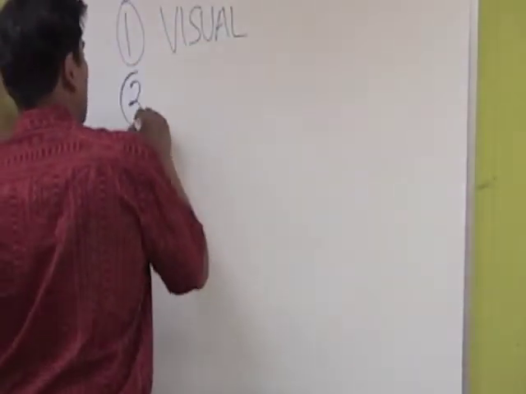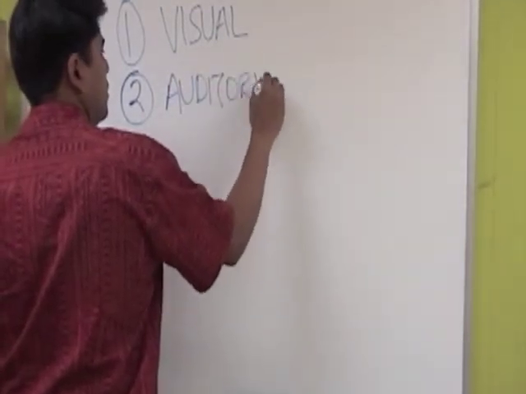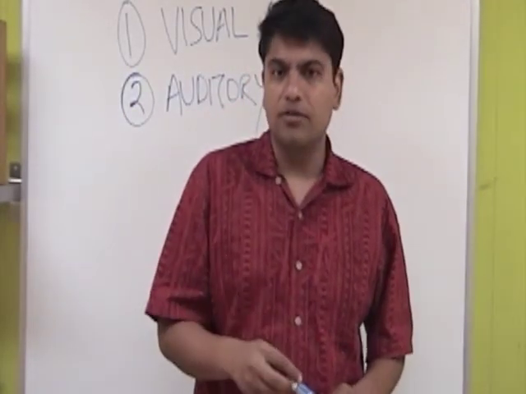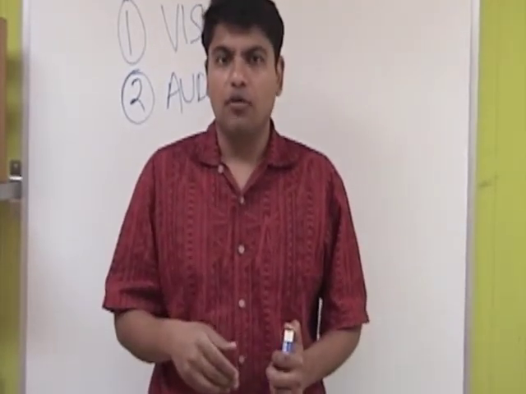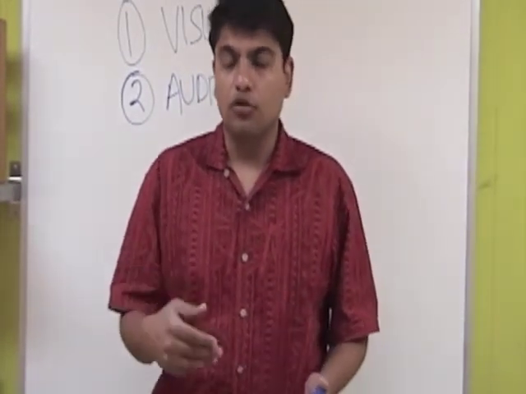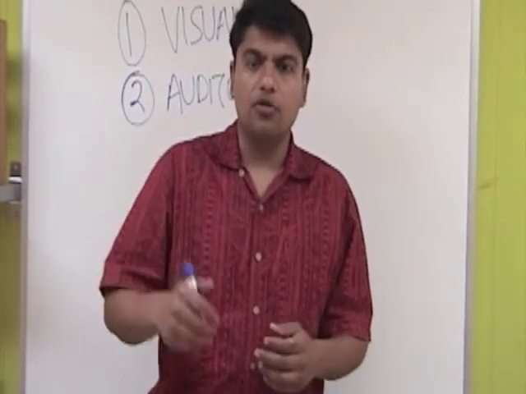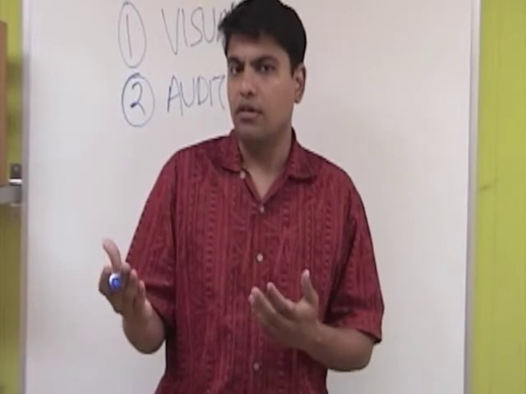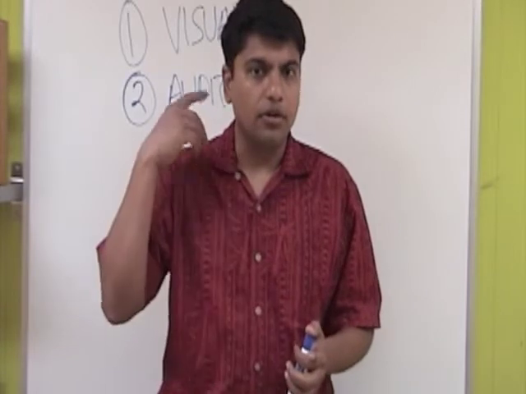The second are the auditory. Okay. The auditory people are those who use the ears to process information. They have to create sounds to learn something. So these are the people who are very good with audiobooks. You can give them something to read, they're not good readers, but you give them an audiobook, or have you seen people when you go to a party and a conversation could be happening 20 feet away, and they know instantly who's talking what, or they know instantly what the conversation is going on. These are the people who have a very acute sense of their auditory ability.